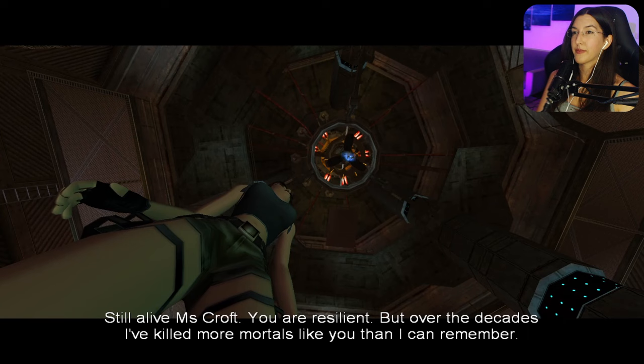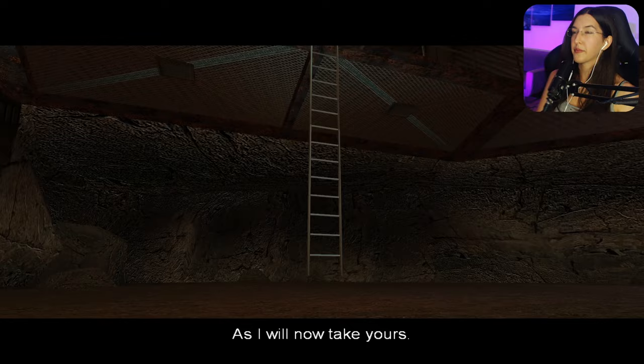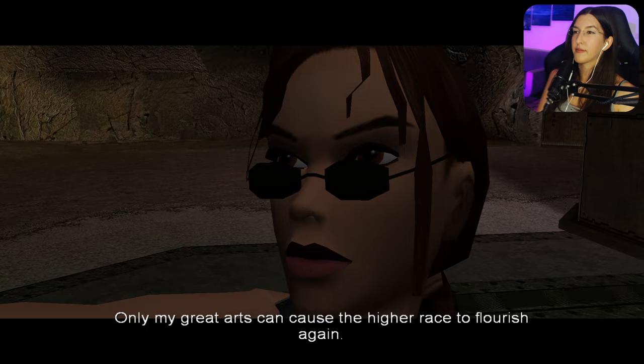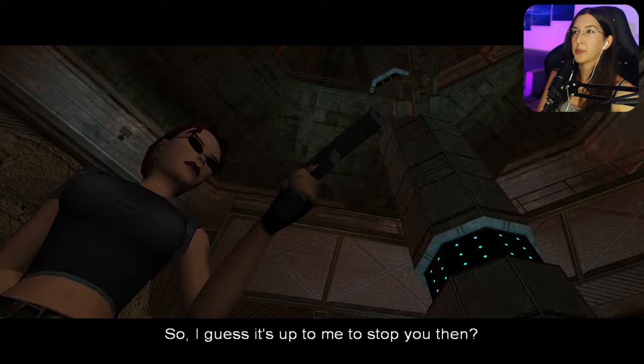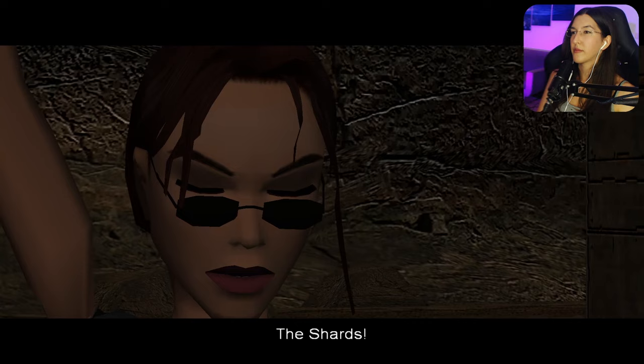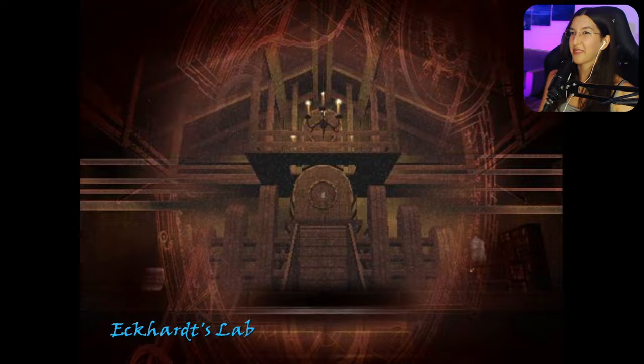Still alive, Miss Croft. You are resilient, but over the decades I've killed more mortals like you than I can remember. And stole their body parts like a cheap grave robber. As I will now take yours. To wake this thing, you are grotesque. Only my great hearts can cause the higher race to flourish again. So I guess it's up to me to stop you then. I hunted down and killed the last of the Lux Veritatis. I am immortal. The shards! Scary, huh? For you. It is my destiny to breathe hell on Earth. You are nothing to me. Do you know, it's going to be a real pleasure to shut you up. It sure is.